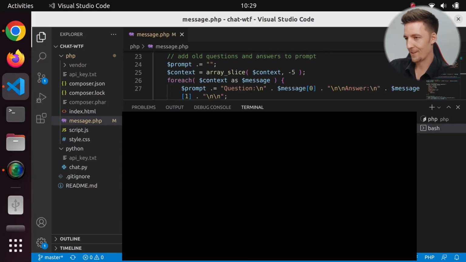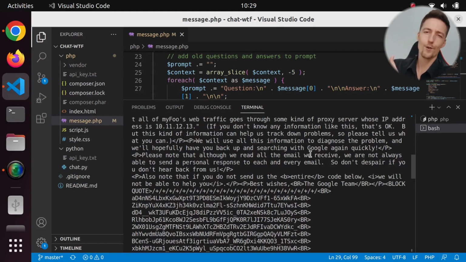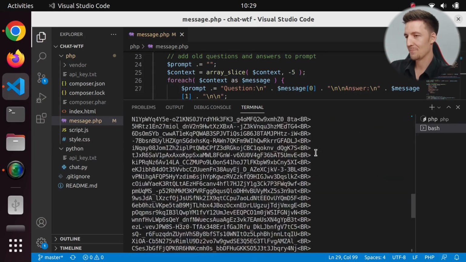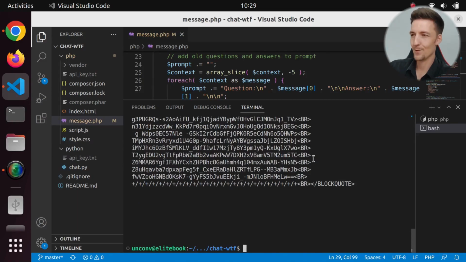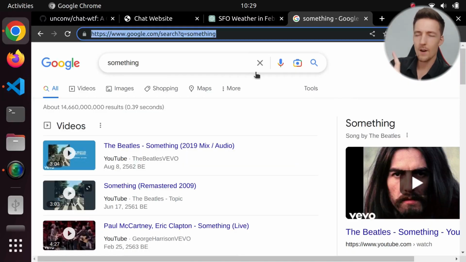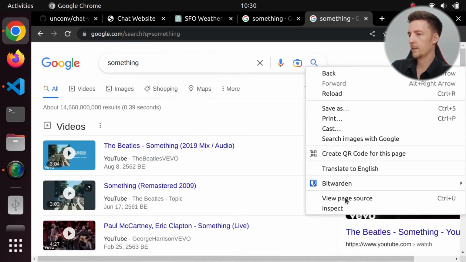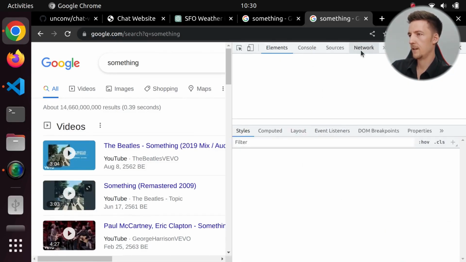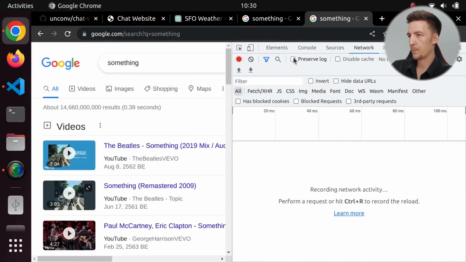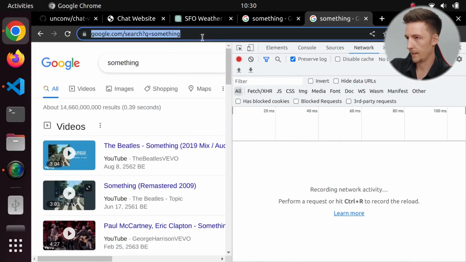We get some kind of an error. Your client does not have permission to get the URL from this server. So of course they have denied this from us because everybody would be using Google like this. But now how is it that the browser will get it? So what if I go to inspect here and network and preserve log and I go here again.